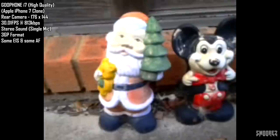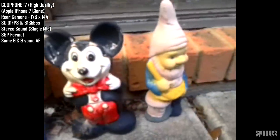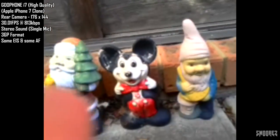And I can hear crickets. They're the bane of my existence, I swear. The three Muppets, as per usual, nothing changed with them, actually. There we go, that's a bit better. There's EIS going on here because it is slightly stabilized. If you can kind of see that there, it's not too bad. I say it's not too bad, and it's only like 320p, but anyways, moving down to Stuart.